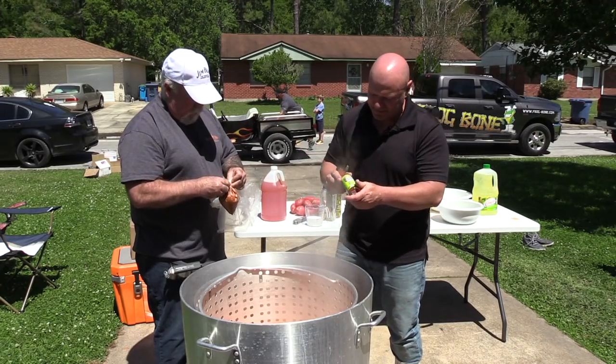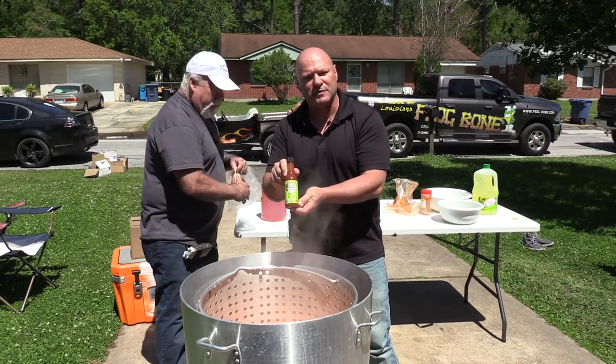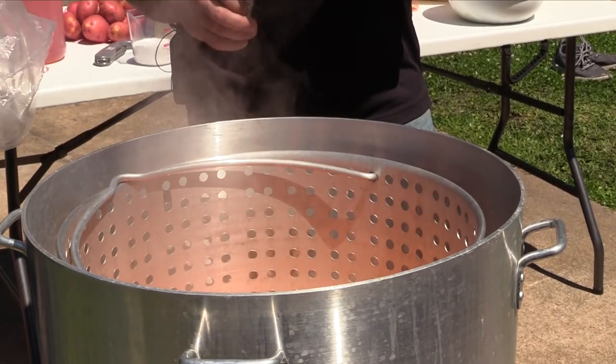Yeah. Another thing here, I love my Frog Bone Cajun pepper sauce to put in there. Just put a whole bottle of that baby in there.